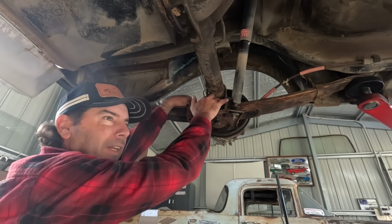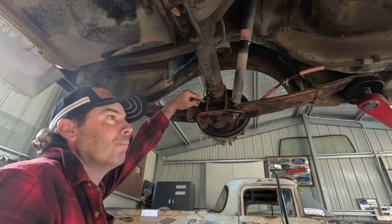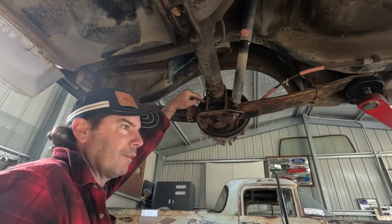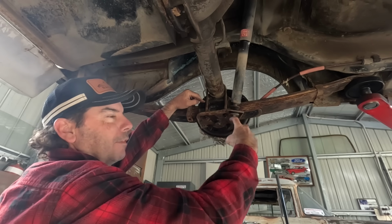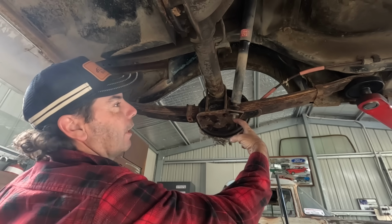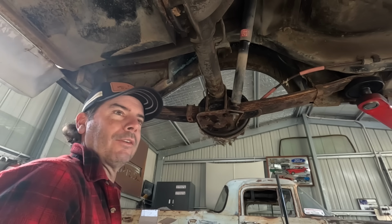Let me explain. You can go legally, and I'm talking about here in Australia. In the States, they're like, what are you talking about? Legalities, whatever. No, but here in Australia, we've got some pretty stringent modification guidelines. And you can lower your car 50 millimeters. So a 50 millimeter block is legal, as long as no lower point of the vehicle becomes closer than 100 millimeters to the road. So for instance, you put your block in there, pushes the axle up, which in turn brings all this down. If this section is now within 100 mil, that's illegal. You with me? So the block itself under 50 mils is not illegal. And a 50 mil block is exactly what we're going to use.